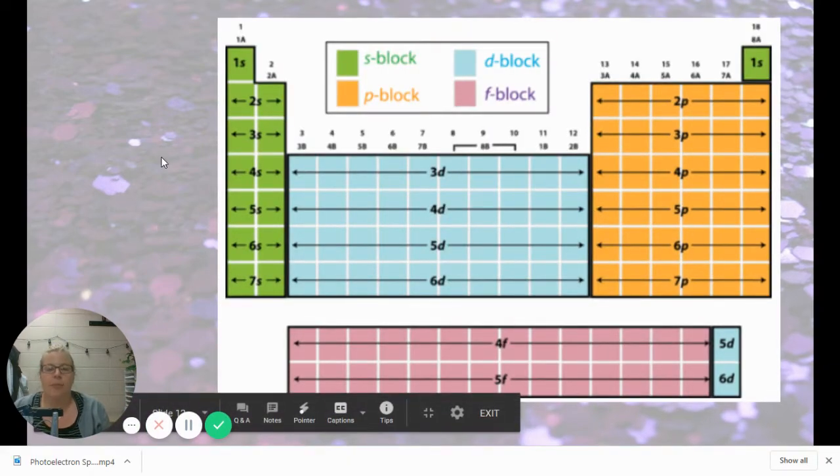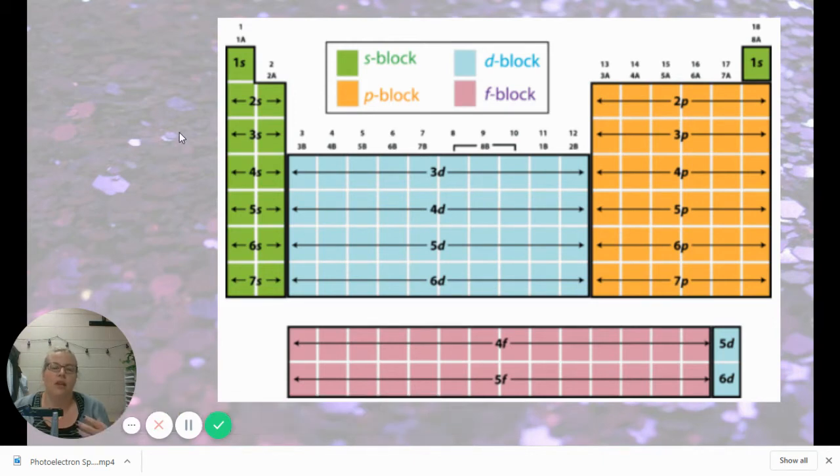Now, what ends up happening is that our periodic table is organized in a shape that gives us what we call these blocks on the periodic table. The first 2 columns on your periodic table, or the first 2 groups, form what we call the s block. The middle chunk are transition metals. They form the d block. The p block is the right-hand side of the periodic table, and down at the bottom here, we have the f block. Now, these blocks are the width that they are, if you recall, because of the number of electrons that you can hold in those particular shells.